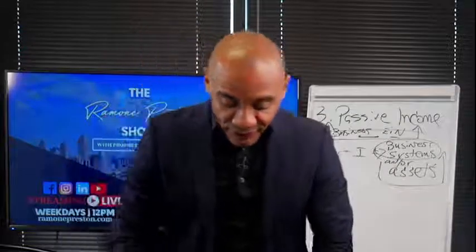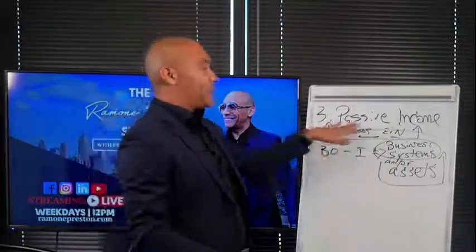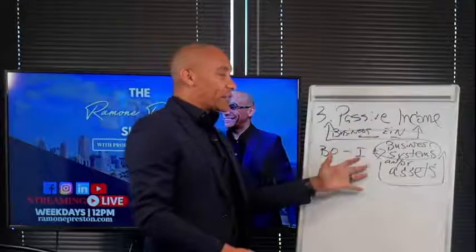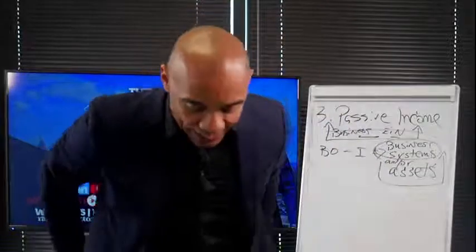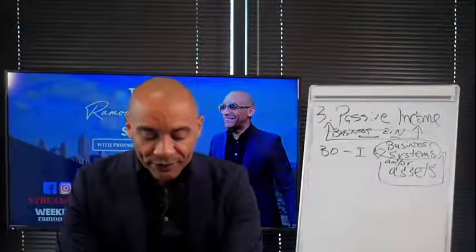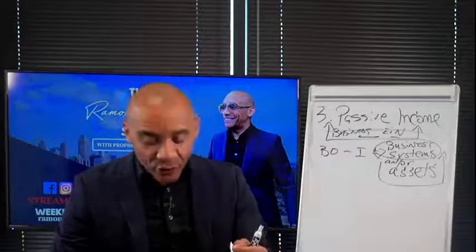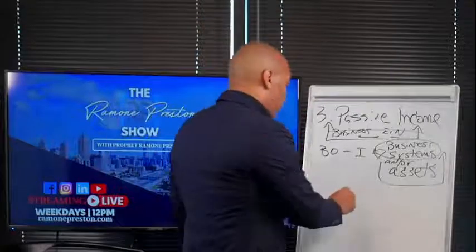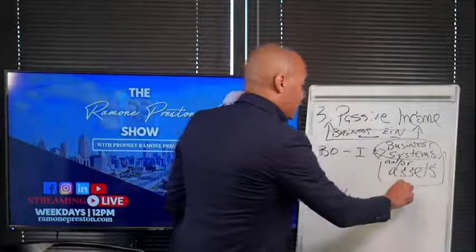So let me give you this third one. The third income category for tax purposes is passive income. These are business owners and investors who own business systems and/or assets. Now, why is this important? Because this is the lowest or non-taxed category that typically ranges anywhere from 0% maybe to 10% in overall taxes.